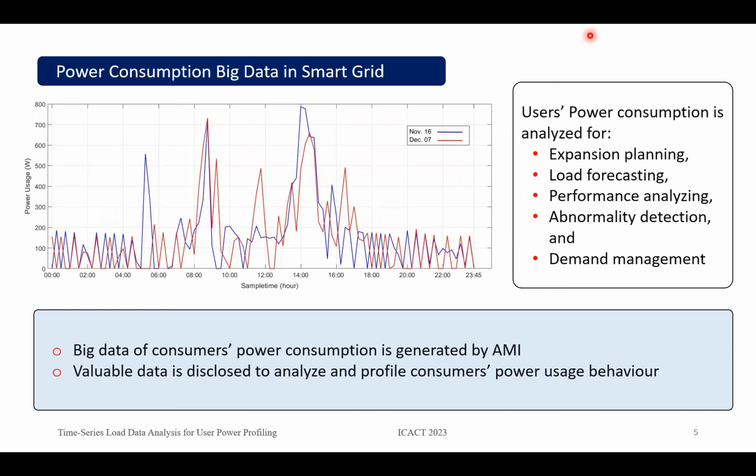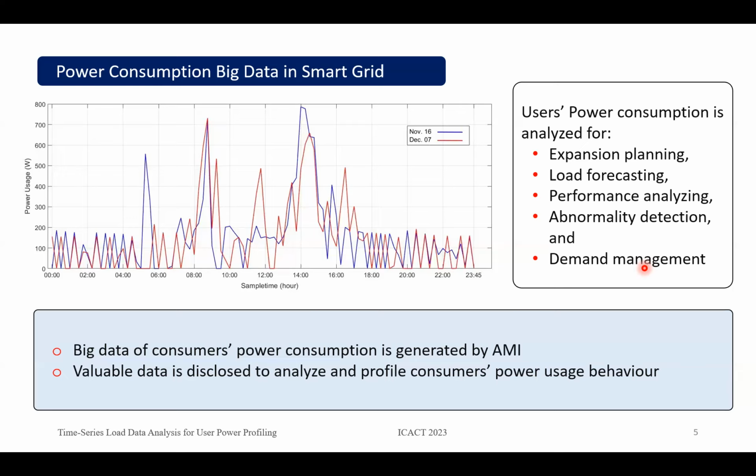Normally users' power consumption data is analyzed and used for purposes like expansion path planning, load forecasting, performance analyzing, abnormality detection, or demand management. This data, which is very helpful for network management, is available automatically to the network.